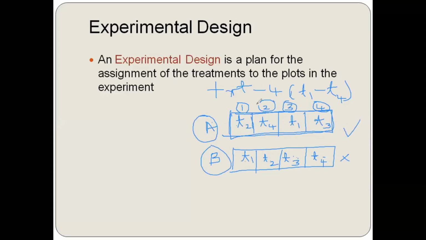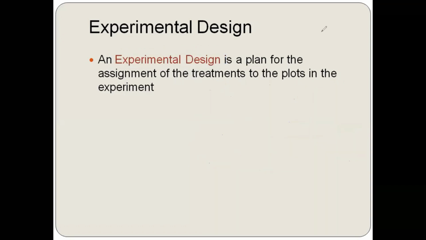So after doing all this randomization, replication, and so on, you will have a final plan. This final plan is what is called the experimental design. Once you give this final plan to everyone, they will simply accept it. If they accept it, that means you have chosen the correct design. Okay? Right. Now we will continue.